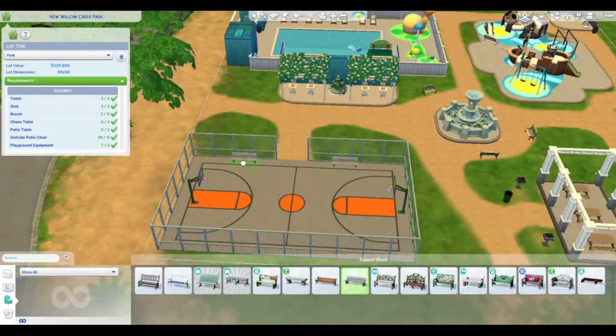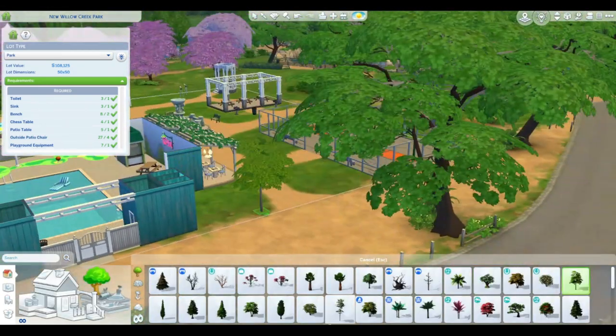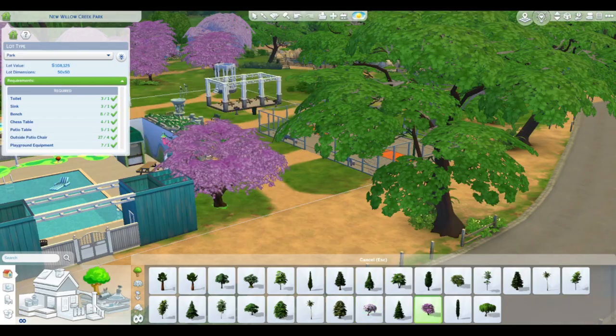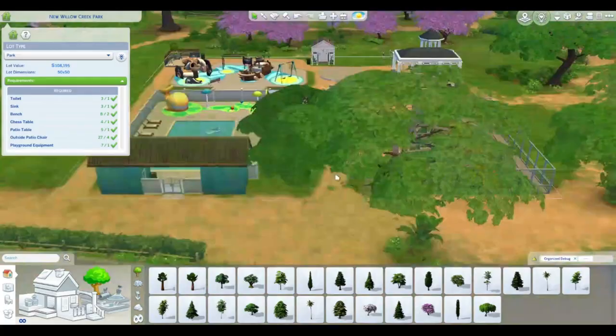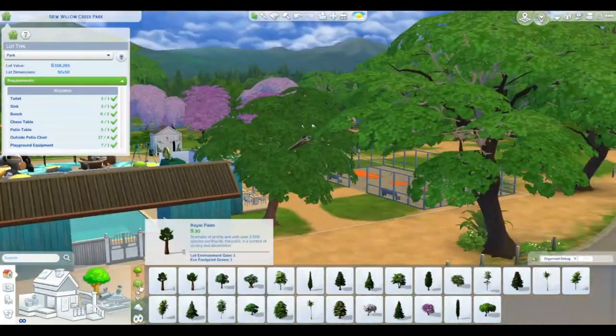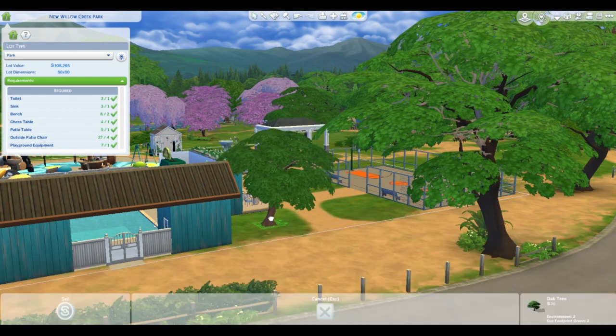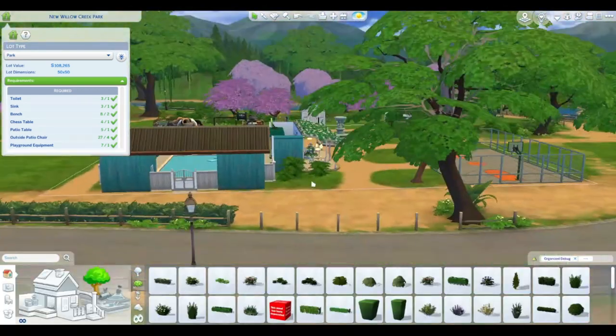All right, so anyway, back to the park. I didn't plan on talking about that long. So again, I wanted this to be a very natural looking park, so I had to add trees, and I struggled with what trees I wanted to add and how I wanted to do it.